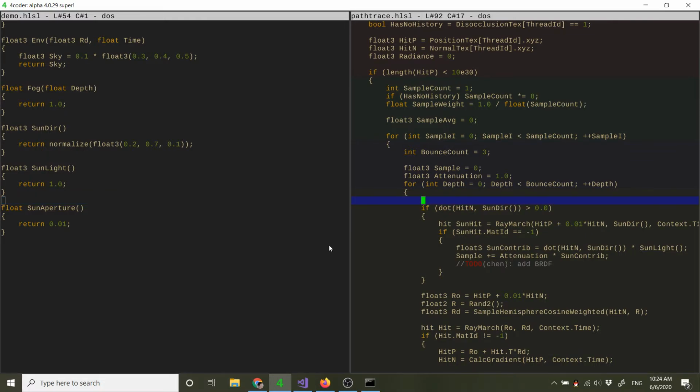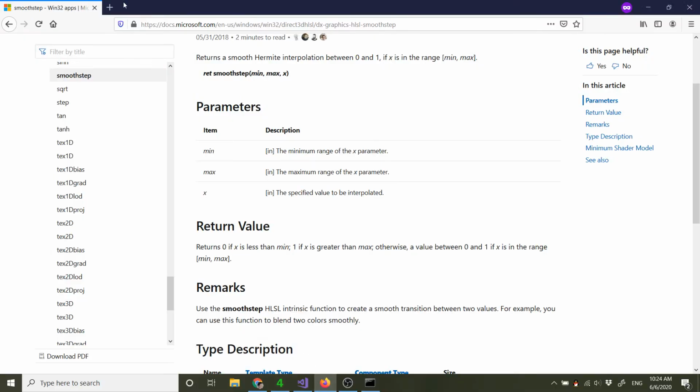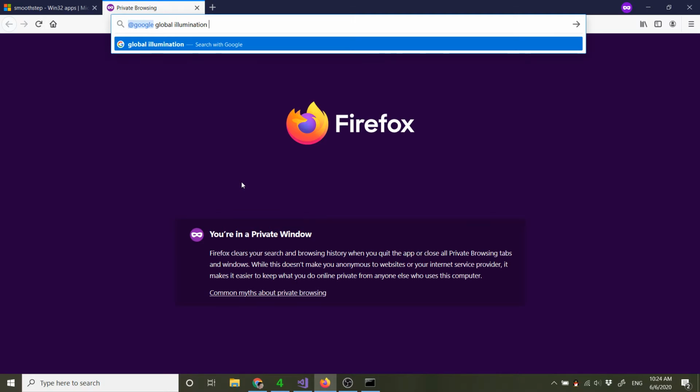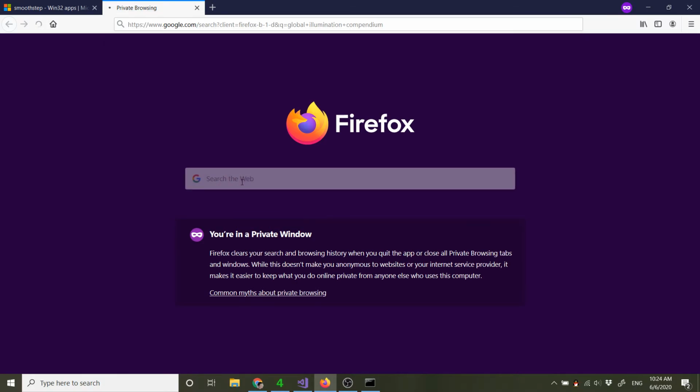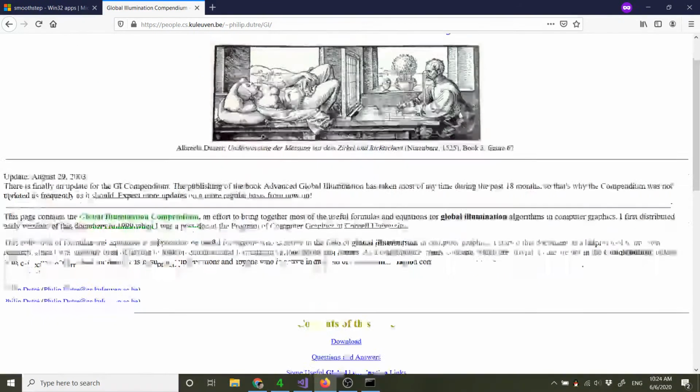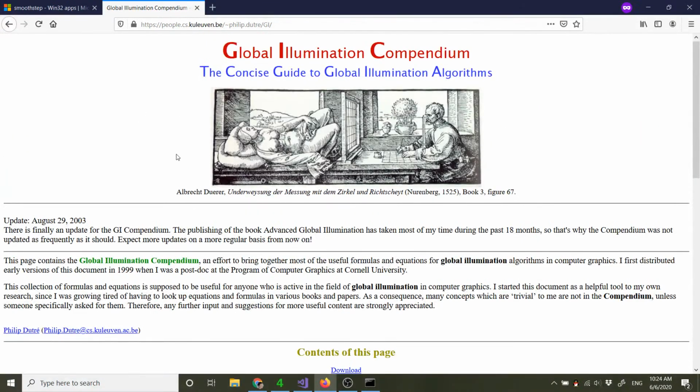We're gonna try to generate a direction within a certain solid angle towards the direction. And I'm not remembering the equation for that, so I'm looking it up. Always a good guide: Global Illumination Compendium.